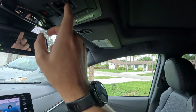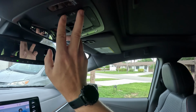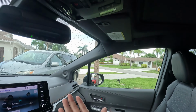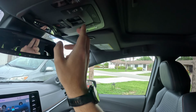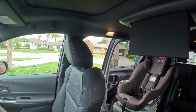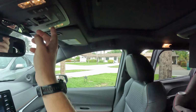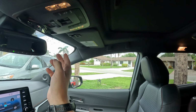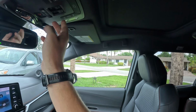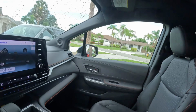So let's talk about, here's your sunroof control, but let's talk about these door openers. I don't want to have to think about two different buttons here for open and close. I just want one button like my 2013, and that's how my 2004 was before that. Instead, Toyota for this newest generation has decided to have a separate button for open and close, which makes it much more difficult until maybe you get used to it. But my 2013, I can just not even look and press up here. Now I have to look to make sure I'm pressing open instead of just having one big button here to do both functions. That's just a small gripe. I could easily live with it.